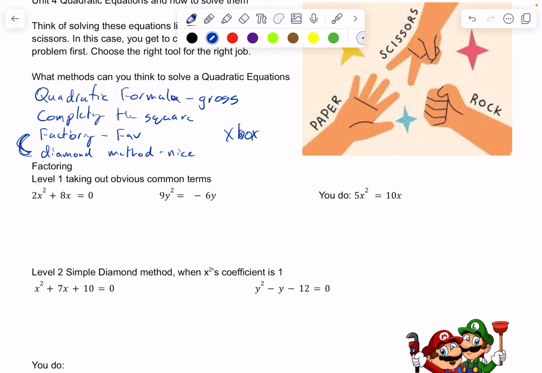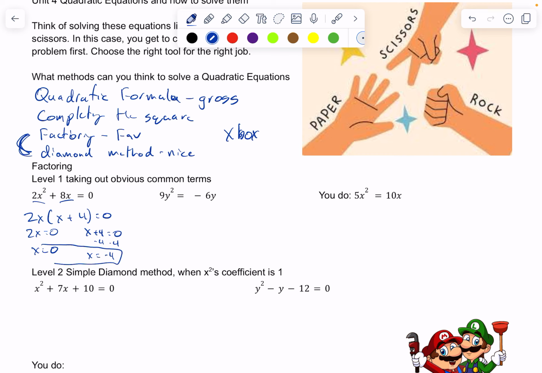Hey, look, these share common things, 2x. So let's just factor out the 2x. That gives me 2x times (x plus 4) equals 0. The best way to think about it is: what does this need to be for this to equal 0, and what does this need to be for this to equal 0? You can treat them as separate parts. So 2x equals 0, which is x equals 0. And then x plus 4 equals 0, so minus 4, and that is x equals negative 4.